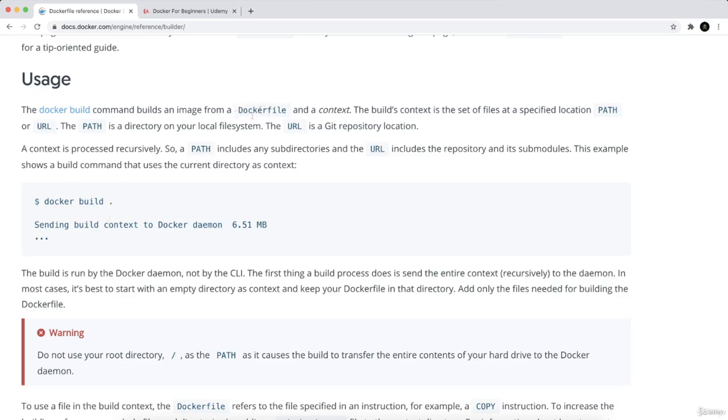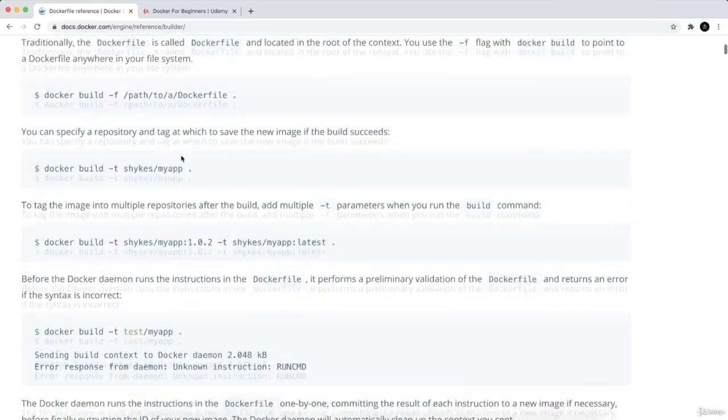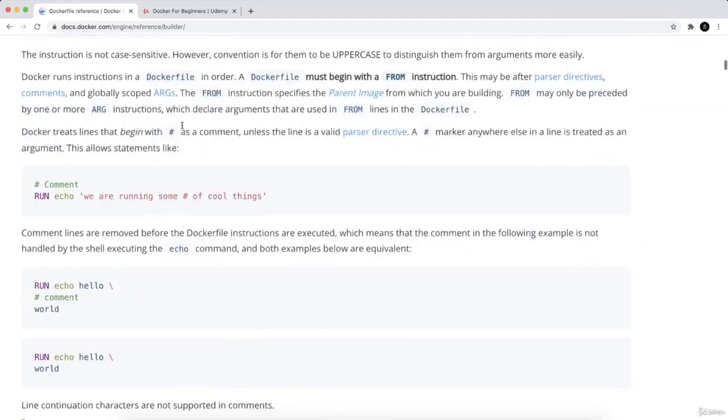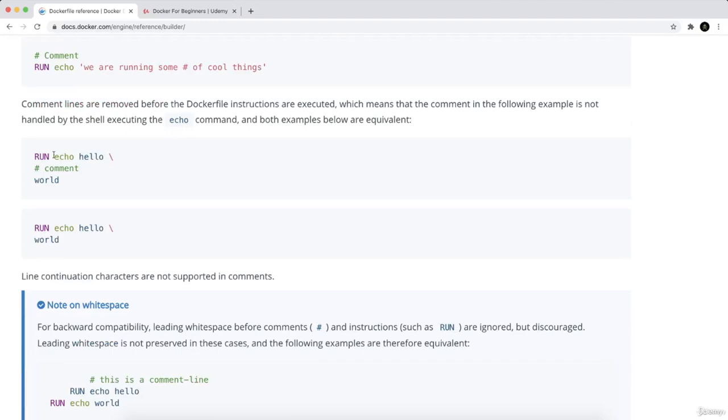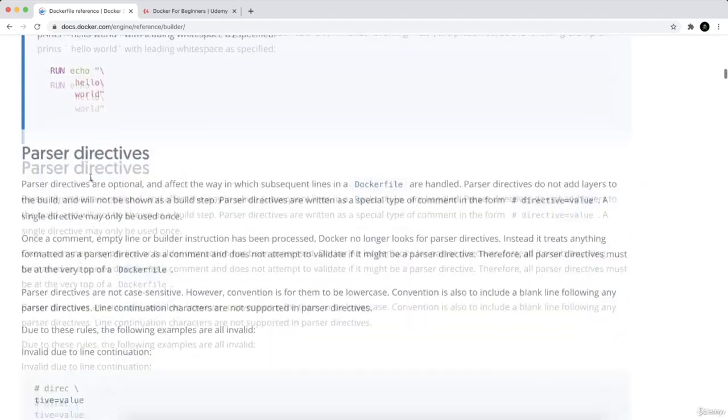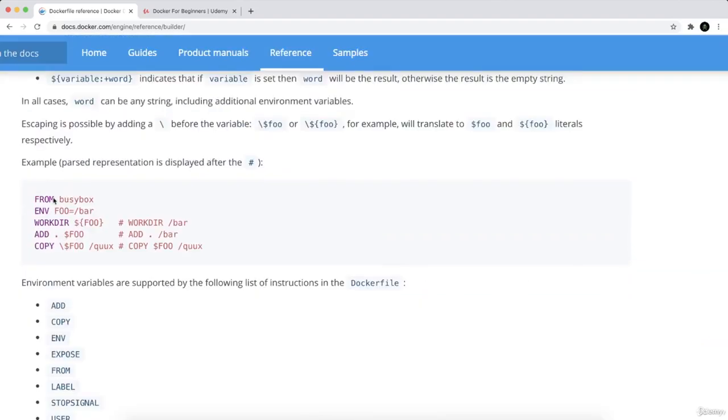This file must exist in the same directory, and we build this custom image depending on the Dockerfile format and the instructions inside it. Here you can see more examples if you are interested, but don't worry. As you can see, here are some examples, like run echo hello or whatever. All right, now let's see another example. Yeah, let's see this one.